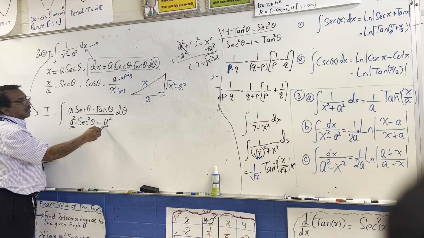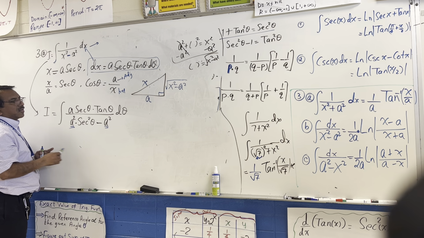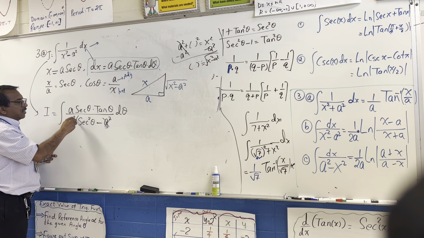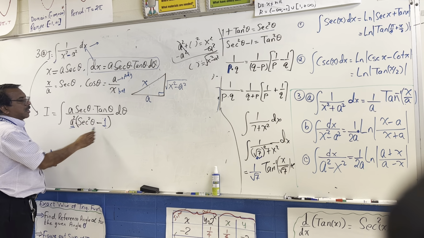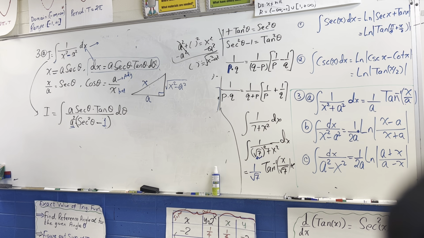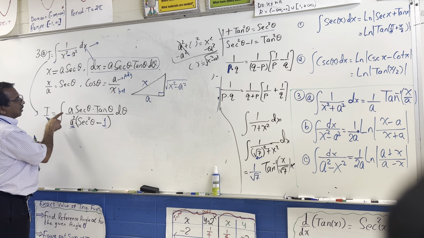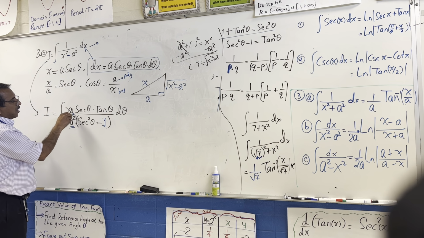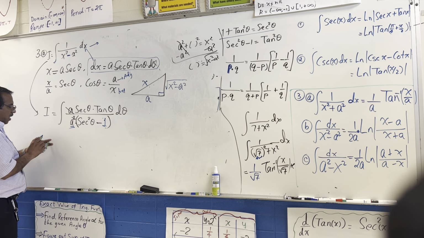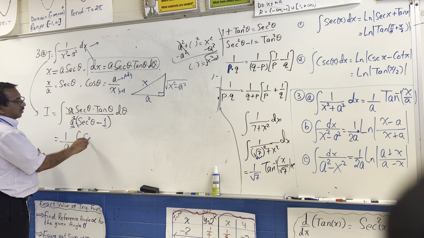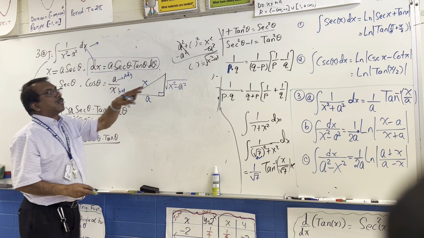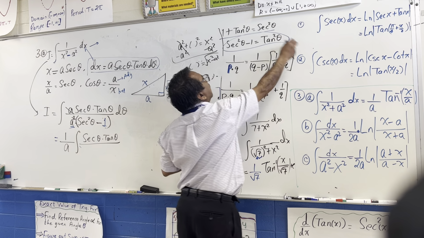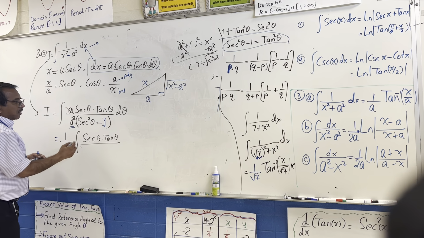You undo this, so we'll take it out. When I take it out, I just take this off and put a parenthesis, and you get 1 here. I'm going to skip that step to show that you undo the distributive property. There's an a and there's a square, so one of the a's goes away. You can write 1 over a, integral of secant theta tan theta, and the secant squared minus 1. So I'm going to use this Pythagorean identity as tan squared.